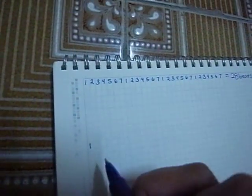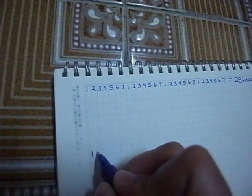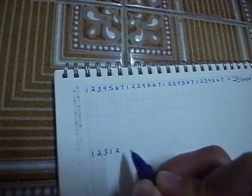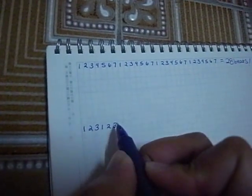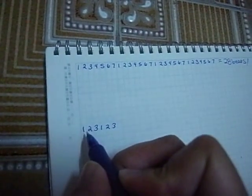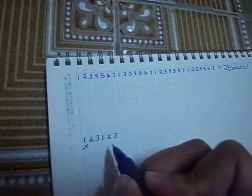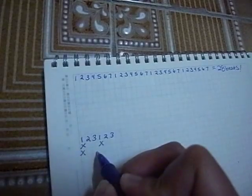So we need the lowest number of beats that 2 and 3 can go into evenly. So that's 6. And I'm going to do that by making 2 sets of 3. So I have 6 beats, 1, 2, 3, 4, 5, 6. You could put 1 through 6 if that's the way you want to think about it. So within this number of beats, I want 2 beats evenly, and then 3 beats evenly.